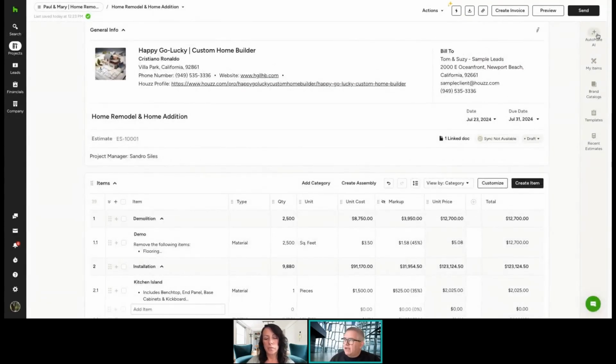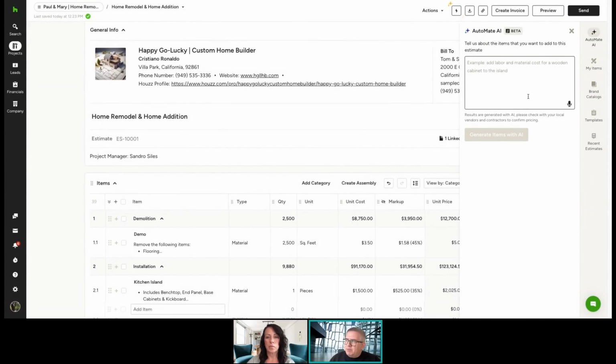Even in that AI mode, not only can I type it in, but you can also turn on the microphone and verbally give it the explanations as well. And so it'll do the same thing. It'll interpret what you're explaining, and it'll give you a preview window. If everything looks good, or if you want to remove certain things, then you remove them, and then you add the information that you need to your estimate.